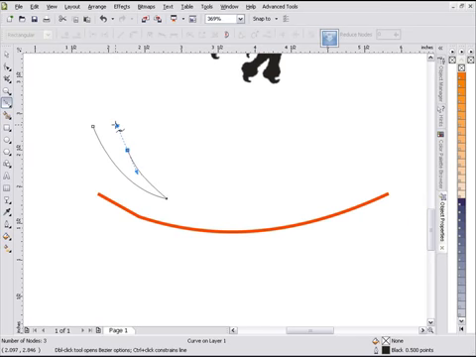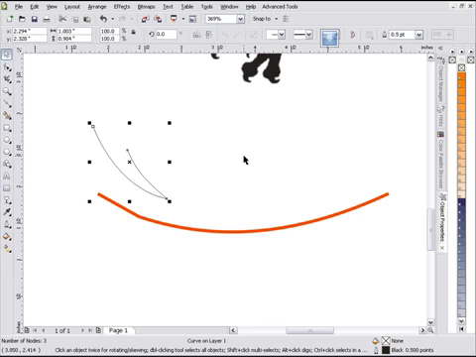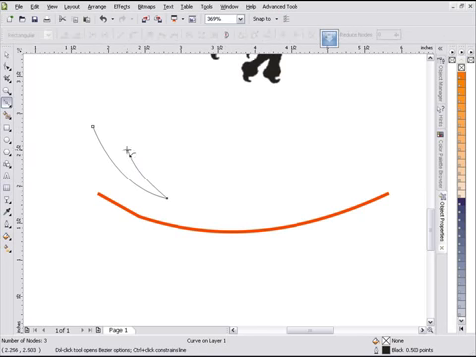Now I can also hit my spacebar, that'll click off of that, I'll go back to my pick tool, hit my spacebar again, I'll be back to my Bezier tool. I can left click here and connect my Bezier tool back to my Bezier line I was drawing, lay down another node, and I just hit the wrong keyboard shortcut there. I want to left click, connect, I hit my spacebar instead of my Alt key there. I want to hold down my Alt key, and now you see I'll be able to move my node again. If I go to my C key, as you can see there, I can start to change my shape or my direction. So there's a lot of control available to us through the keyboard, and I call these secrets of the Bezier tool, available to us through the keyboard while we're working with the Bezier tool.